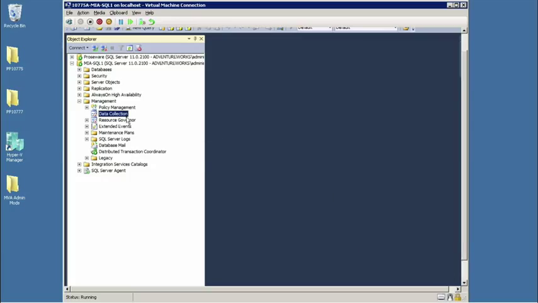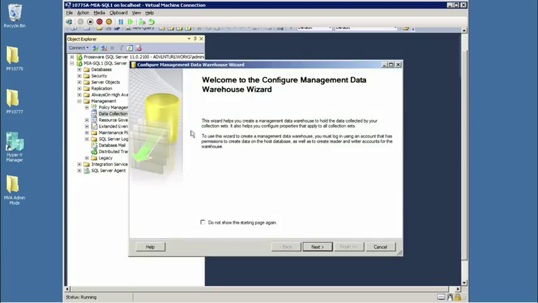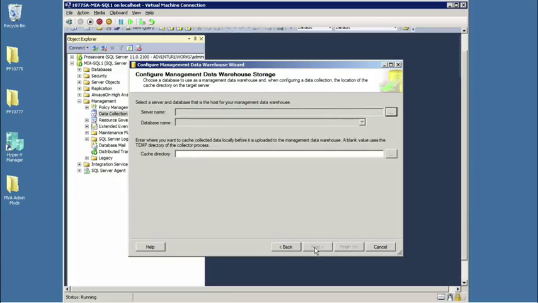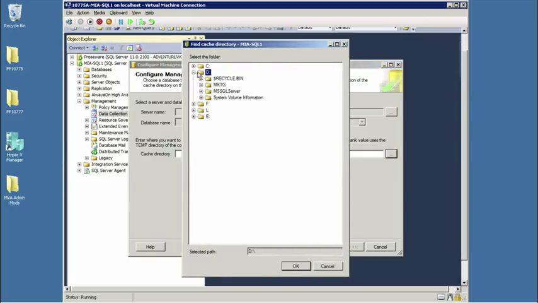Keep going. Next up, we'll run the wizard again, set up data collection. Enter where you want to cache collected data locally before it's uploaded. Okay. I'll just pick a dummy location for right now.